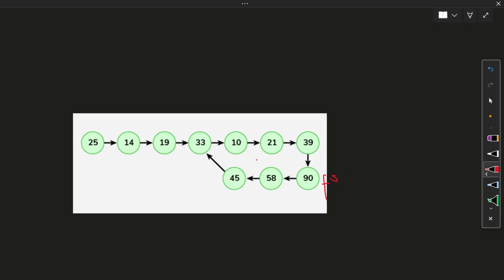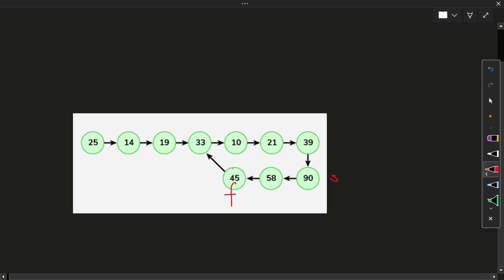Now we have to determine the size of this loop. So what we do, we are sure that in this linked list we have a loop. So we need to track how many nodes are there. Slow points to this value. So we have a node. Now fast points to this value. We will check, is this the slow node? No, it is not. So we have another node. The answer is 2. Fast points to next value.